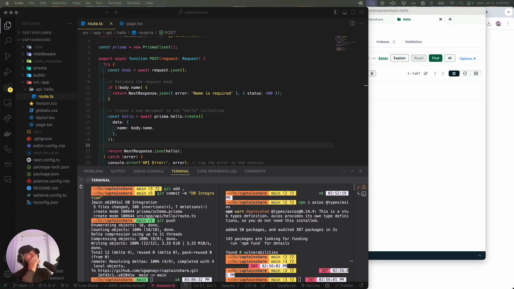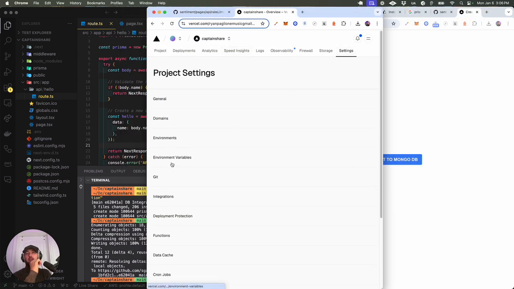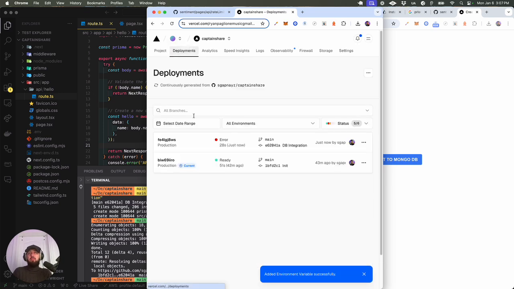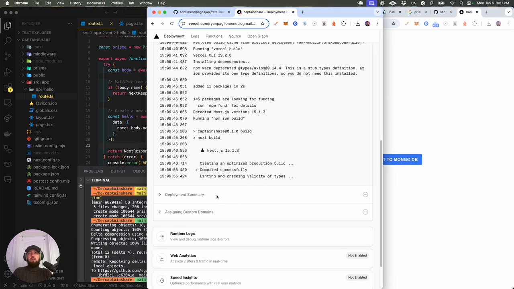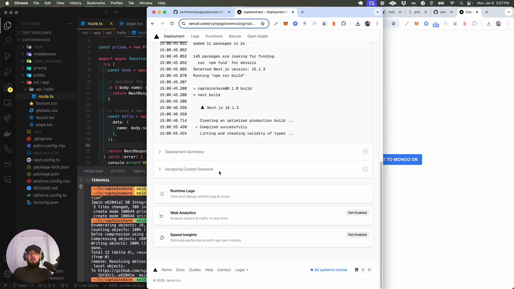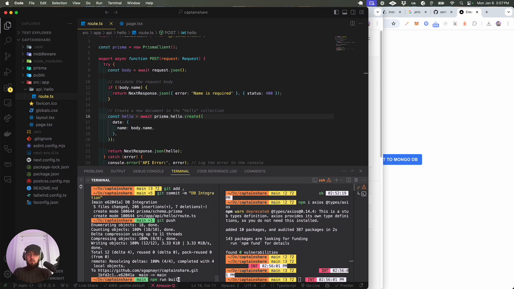I'm gonna go to Vercel and I'm gonna put this part of this in settings right now. So here, I'll show you guys how to do that. Meanwhile, I go to settings and I go to environment variables and I could put in this string and database URL. And let me go to deployments. Oh, error just now. Let's see. What did it do? Npm fund. Where did it break? Why did it break? Let's see why it broke.